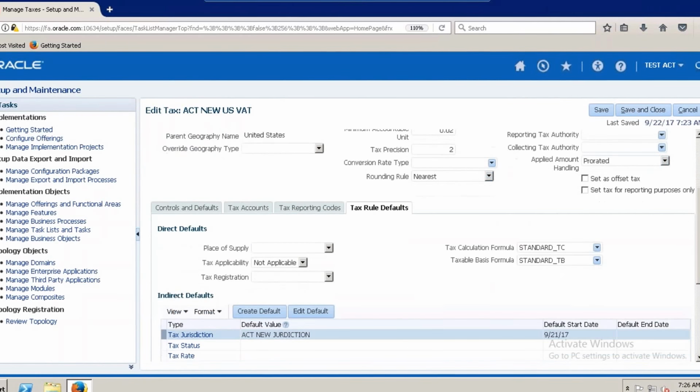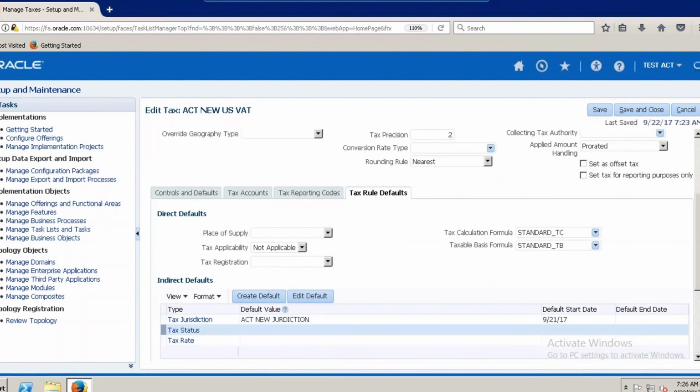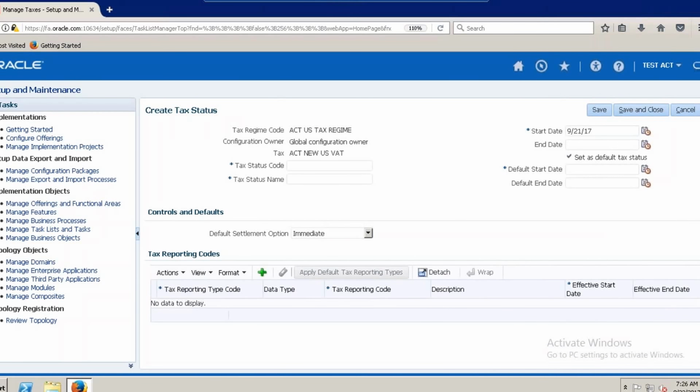Jurisdiction, the same way you define the status, like whether it is product based or service based tax.